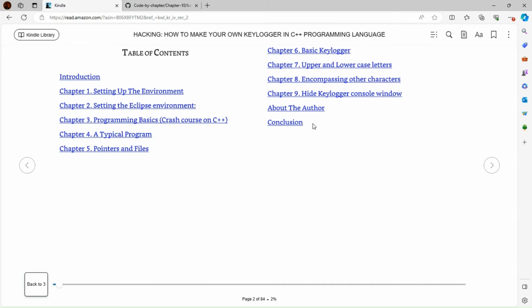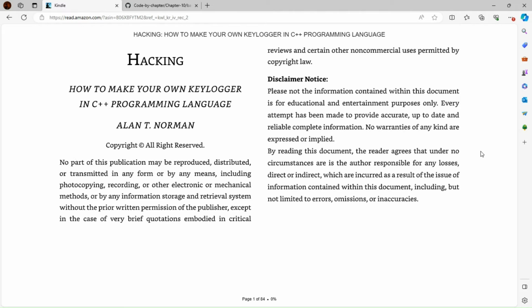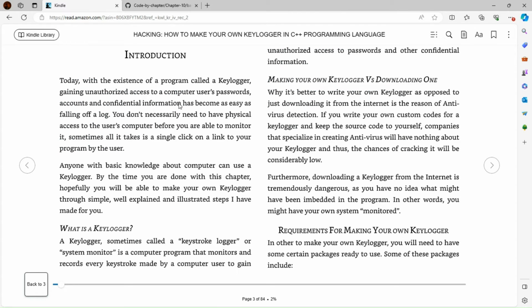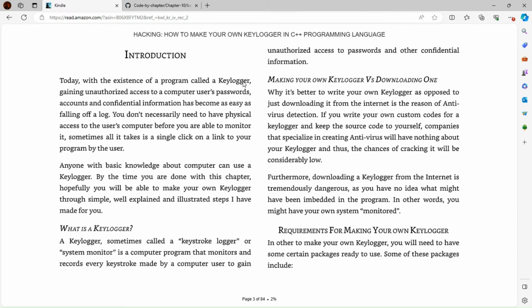I had a great time writing this book. Thanks for the $3. Now, I paid $3 for the digital copy of this book. And like I said, you guys are probably like, well, you can do that in Python for free. But I don't know how well this C++ keylogger will be as opposed to a Python keylogger, right? It might be superior. It might have more versatility. It might have more application.